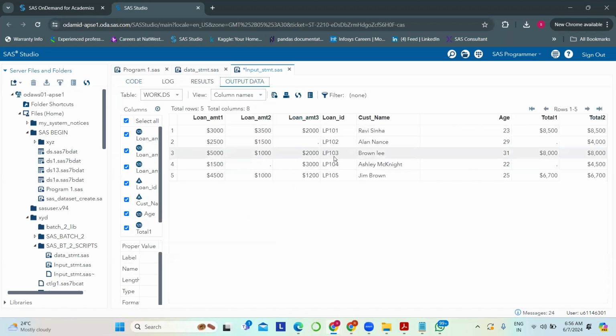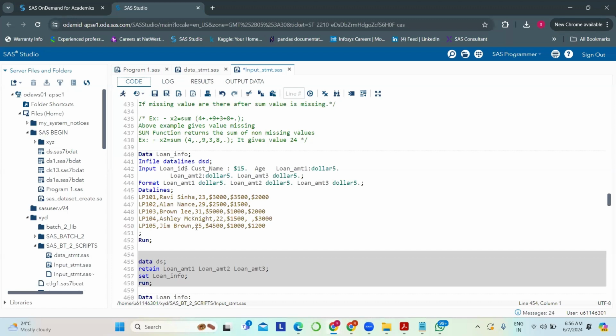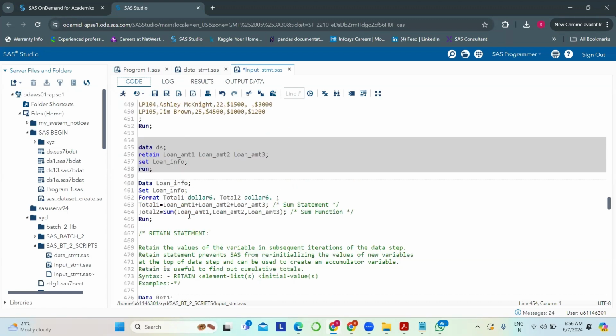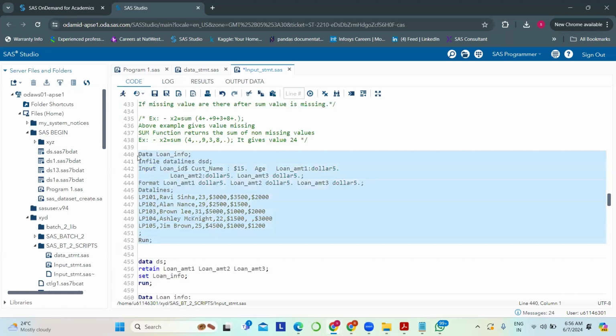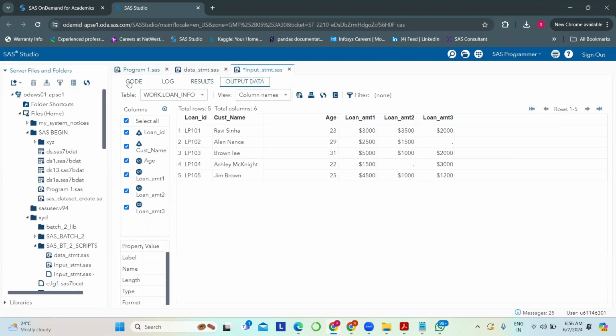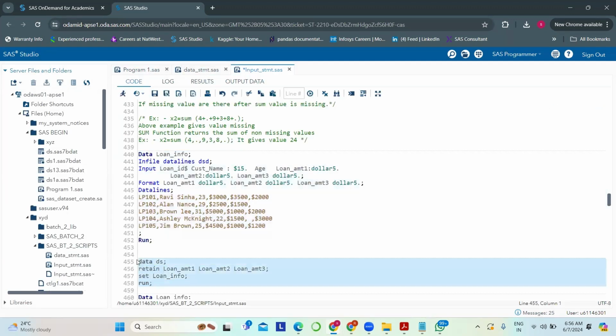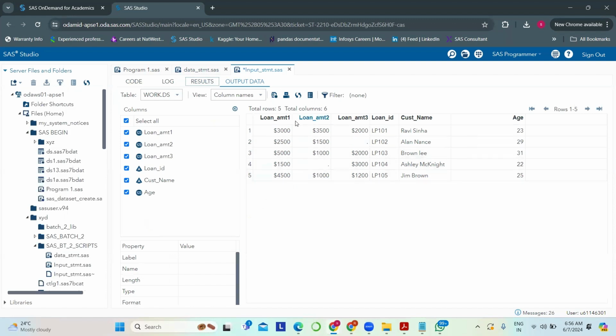There are these many columns, 1 to 9. So we got loan amount 1, 2, 3 at the first, and the rest follows as is, based on the actual order.